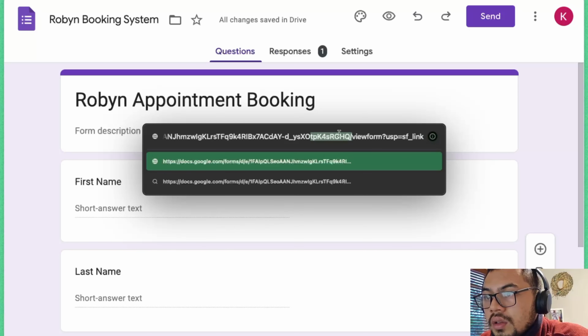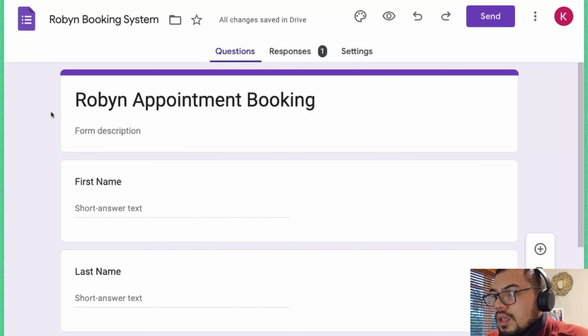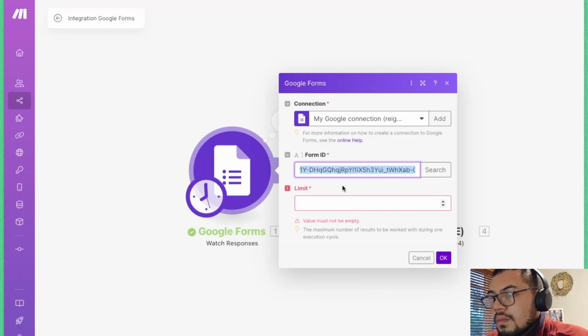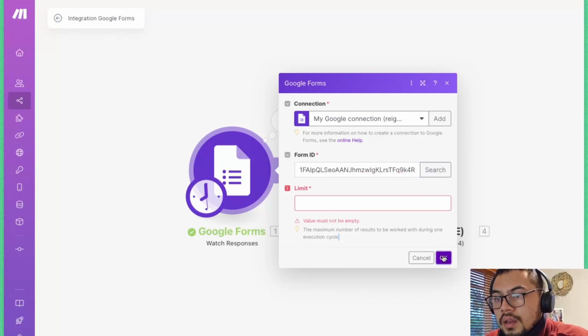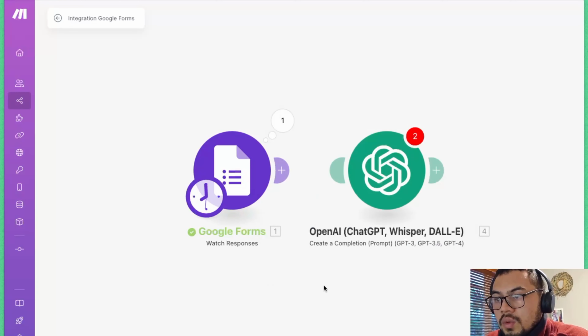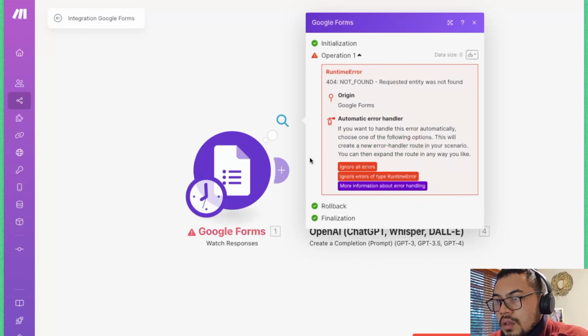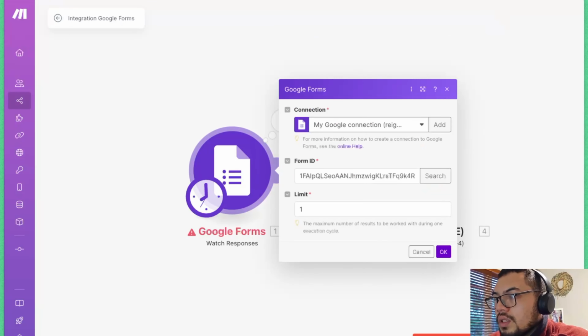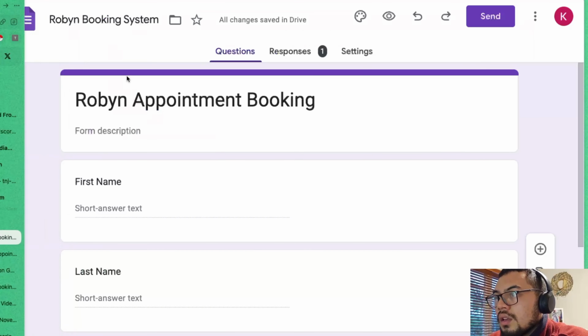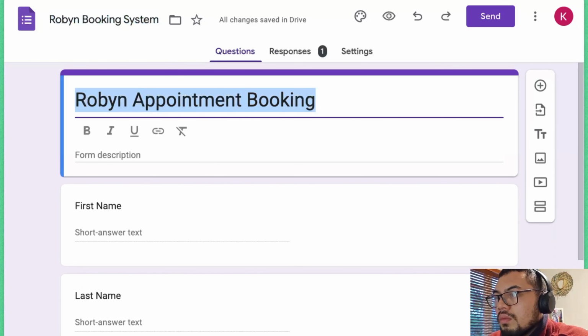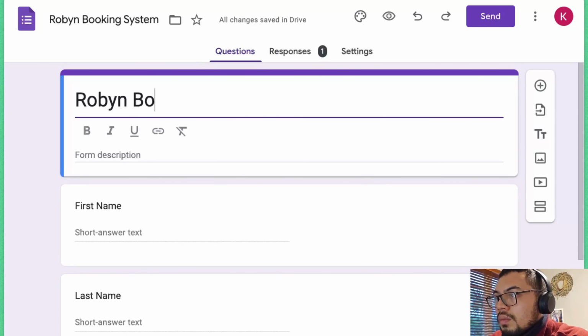So we'll just do it manually and copy it to here. Put the limit as 1. Request not found. Okay. Appointment booking system.